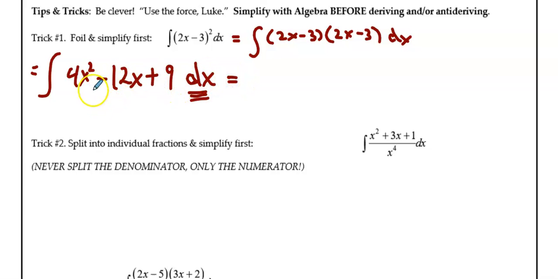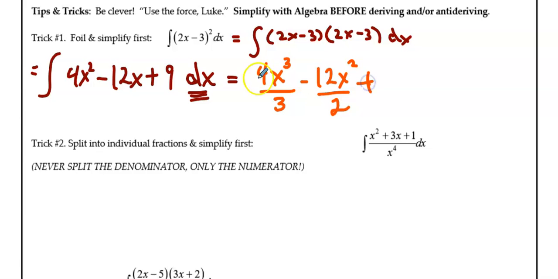Okay, now once we get to this, we're back to what we learned in the previous video. So we're going to do basic integration. We're going to leave the 4 alone for now. We're going to write x, and add 1 to the exponent, which is 3, and then whatever this exponent is, we're going to put it right here in the bottom. Then we're going to do minus 12. Again, leave the 12 alone. We're going to do x, and 1 plus 1 is 2. We're going to keep adding 1 to the exponent, as we did in the first video, and put our exponent here as 2 on the bottom.